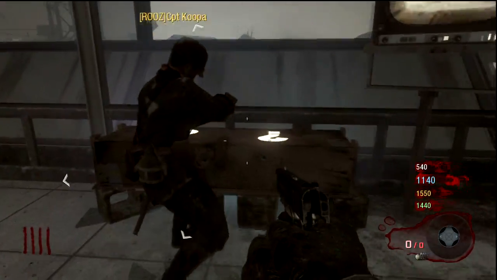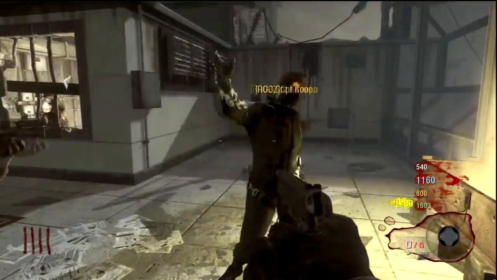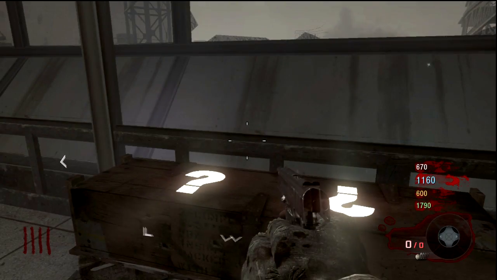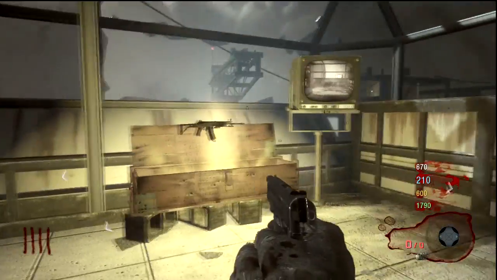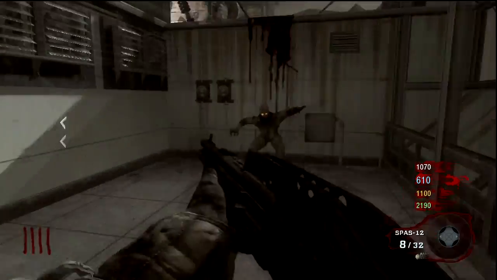Yeah, got the Khalil. Great, awesome. Yes! Oh, zombie, watch out. Fighting zombies is what I do. Alright, my turn. Oh, you got the ray gun! You lucky bastard. I want a ray gun too. Oh, got a Spaz. Sweet!